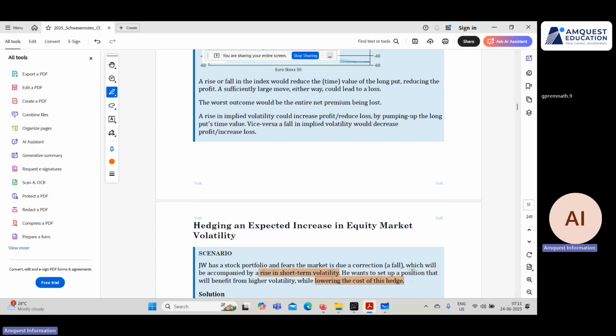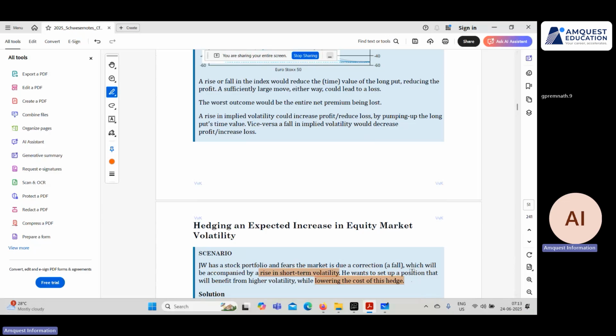I hope you know, and we talked about this before, when it comes to VIX, the volatility curve, they're not options; they are futures. Options are obviously good to buy or sell, but if the question only talks about volatility, think of another thing: if you're long a VIX, it will also benefit you if there's an increase in volatility. So this way you can go for VIX futures. And let me tell you, there are no forwards in VIX, so there are no OTC products for VIX. The only thing you can buy is VIX futures. So if it only talks about volatility, think about VIX futures, and as the volatility increases, you will earn.